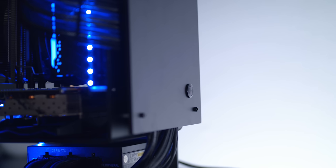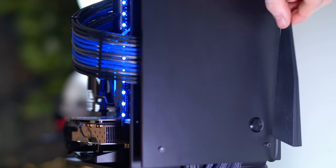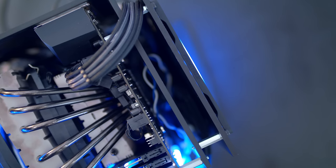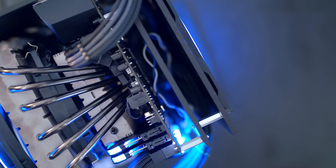On the back of the chassis is a cutout for the power button, and even that is kept really minimal and stealthy here. That's also where I have the Wi-Fi antenna for my motherboard, which sticks right on the back. And since there was a separate back plate for the frame, that really helps keep the back of the build clean, with all the cables and stuff really tucked between the two frames.